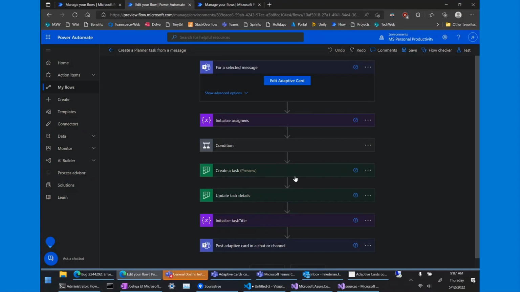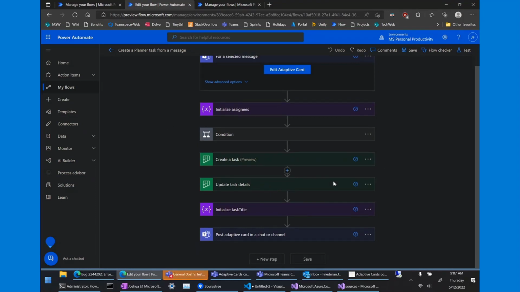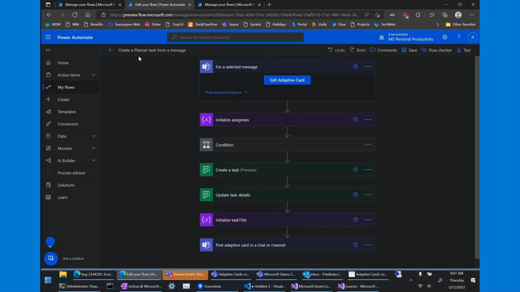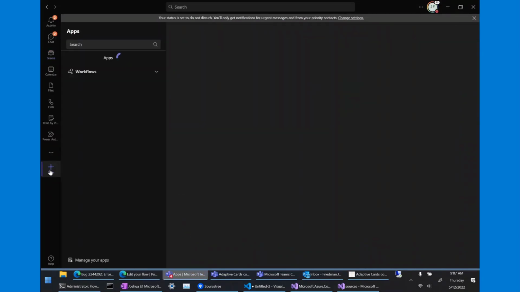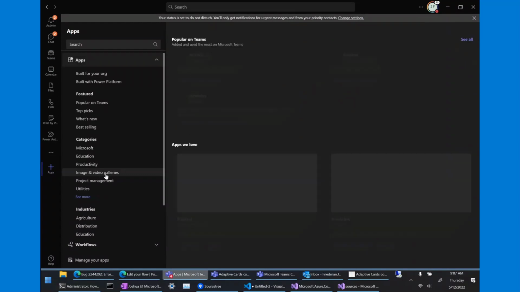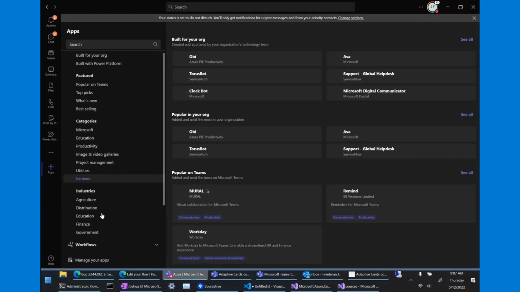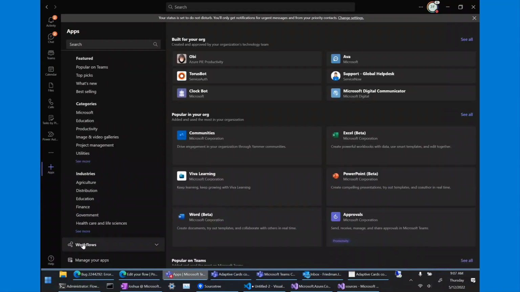The first flow I recommend setting up is the one that will handle responses. In this case, I'm just going to do one for creating a planner task. What I did for this is I just took the create a planner task from a message template in the workflow store. Also, I'm going to assume there's some basic understanding of Power Automate from everyone on the call, but if you want, I can go over briefly what that is if needed.